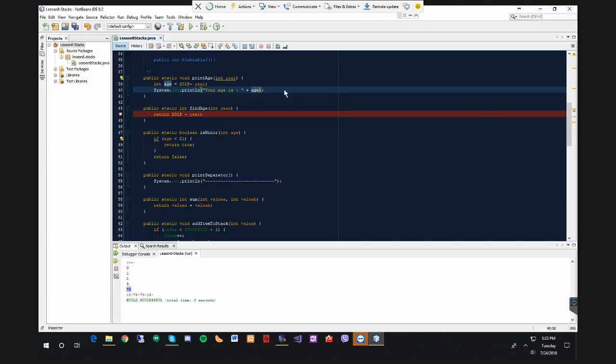Okay. Now I have a question. Where it says int age equals 2018 minus year, but the method is void. We are not returning anything. You see, we don't have any return in here. We are just printing information. When your method has a type, you need to return. So if you see the return special word, okay.